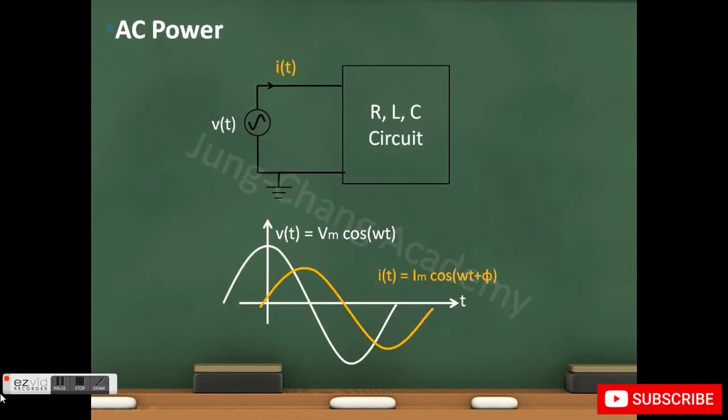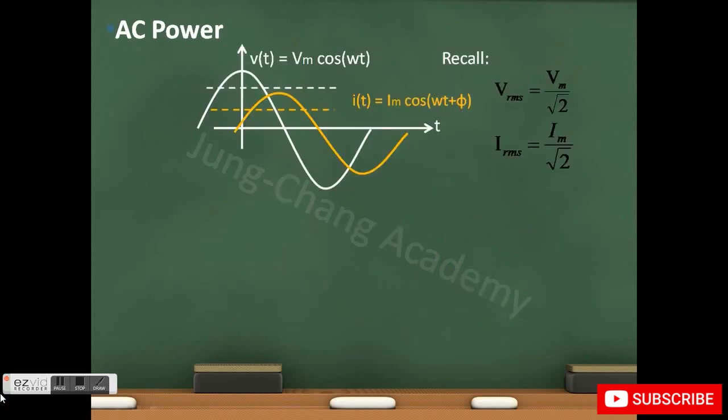In an AC circuit, because of the inductors and capacitors, there will always be a phase shift phi between the voltage and current. Let's compare that to a circuit with only resistors. From this phase shift phi, we can calculate the average real power P and the reactive power Q.